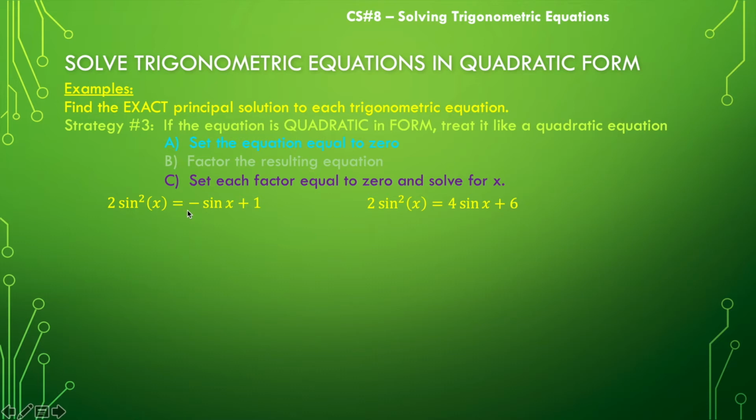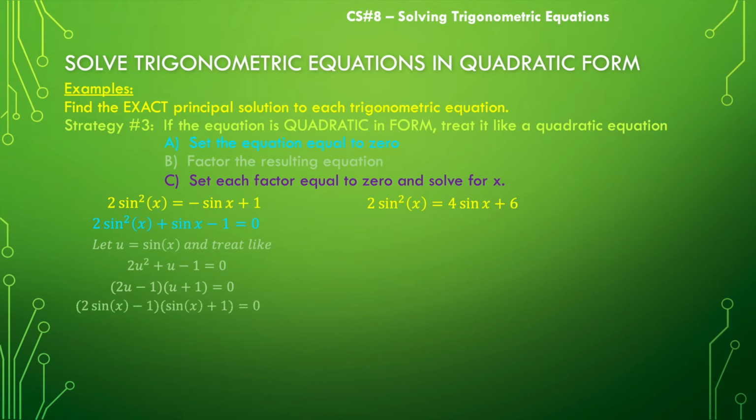All right, and in this case, we're going to bring everything to the left-hand side. So that will be 2 sine squared of x plus sine of x minus 1 is equal to 0. And then I will write this as a quadratic without the trig function. I will let my substitution be u is equal to sine of x, and then substitute that in. So I'd have 2u squared plus u minus 1 is equal to 0. All right, and so when I factor that, I'll end up with 2u minus 1 and u plus 1 is equal to 0.